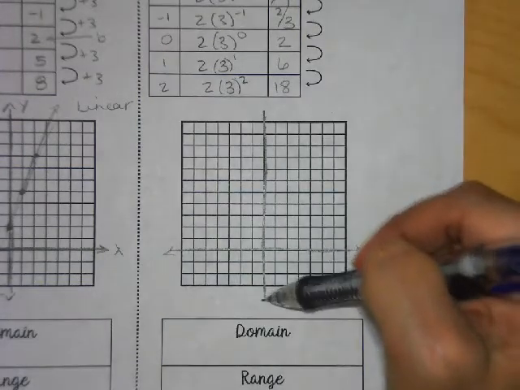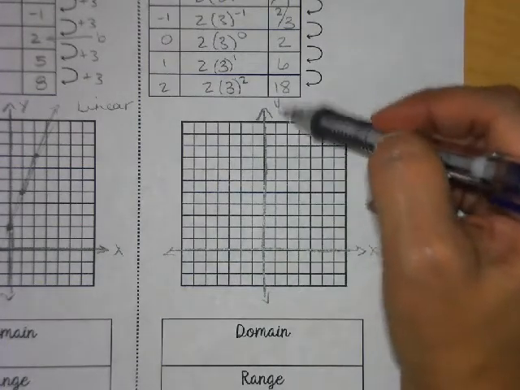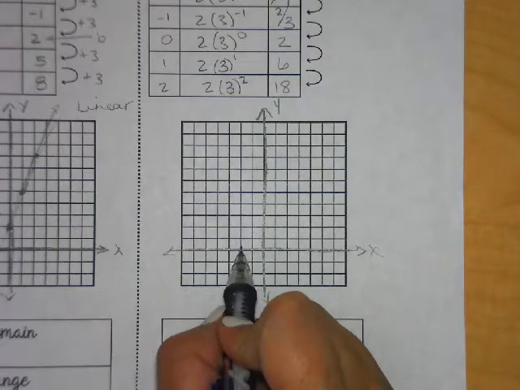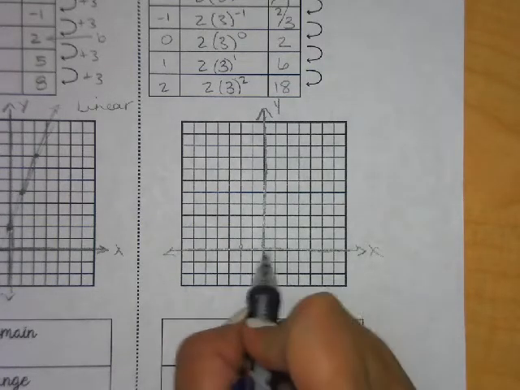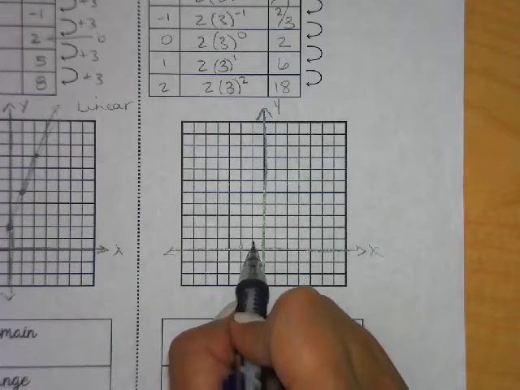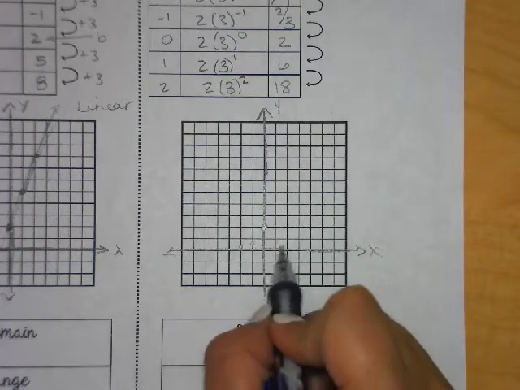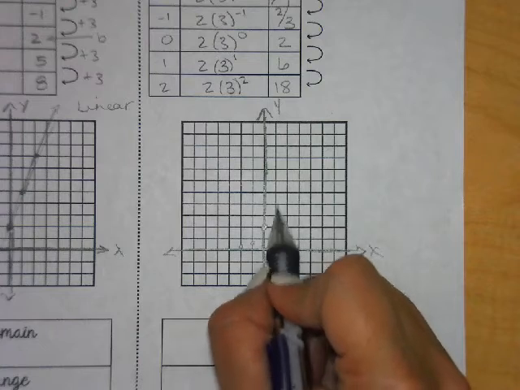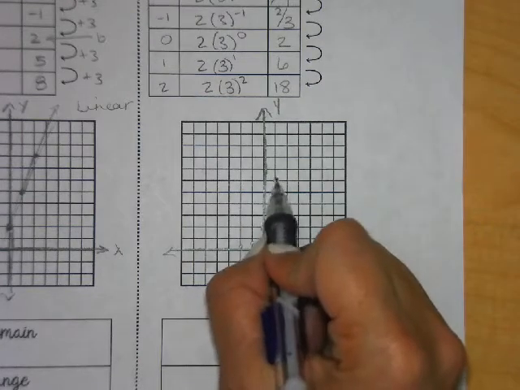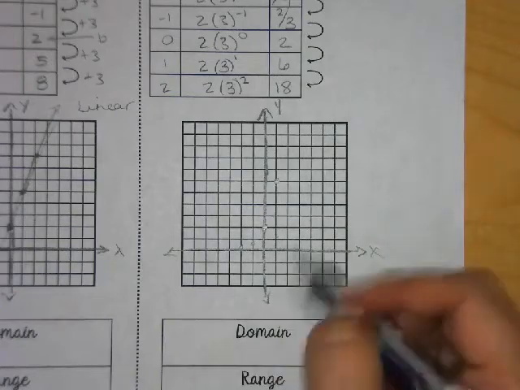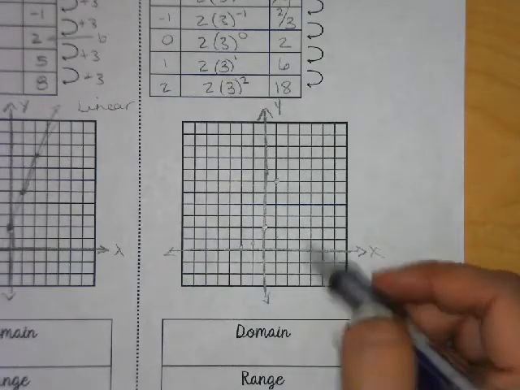Here's my y. I just want to make those a little bit darker so we can tell the difference. So -2 and 2/9, if I'm counting by ones, it's really tiny. And -1 and 2/3 is also still pretty tiny. 0, 2 is a little easier to see. 1 and 6, 1, 2, 3, 4, 5, 6. And then 2/18, I'm not going to be able to get to.